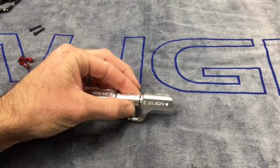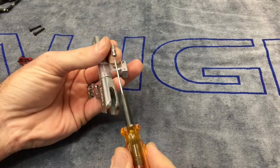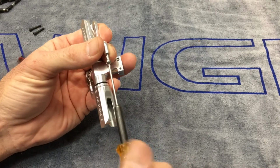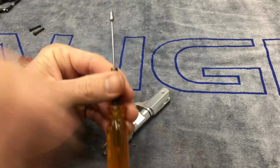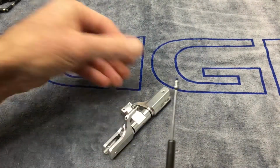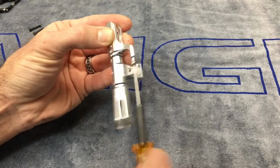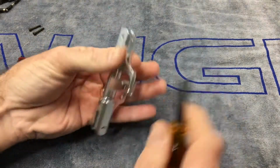So now there's another thing. If you are doing the LM, make sure when you pull this out of the box, these are not Loctited. The little ball links are not Loctited. So grab yourself a little bit more Loctite, put a drop of Loctite on them, and Loctite these. I've seen a lot of people don't do that, and these come loose in flight. Very big no-no. So just go ahead, Loctite them, tighten it down, do your other one.